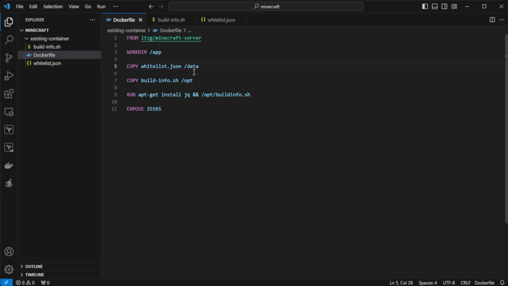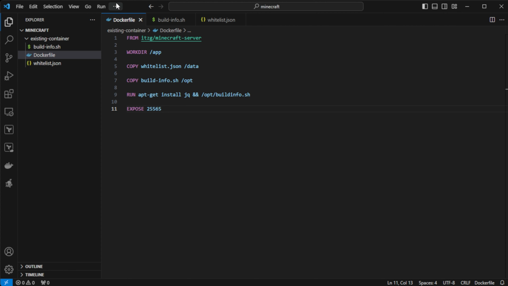All we're doing is adding some extra files and downloading some extra software into the container to make our lives a little easier. Now, if you wanted to, and we'll see this in the next example where we create one from scratch, you could provide CMD and then an executable to run. So this would be a command that runs every time your container starts, but it could be overridden by a user. Or we could provide ENTRYPOINT. We don't need those two right now. We will use those when we build our own Minecraft server container image from scratch in the next example. But for now, this is all we should need.